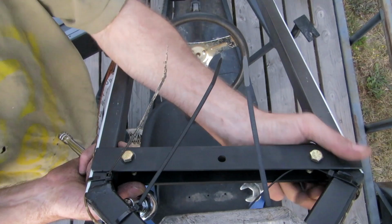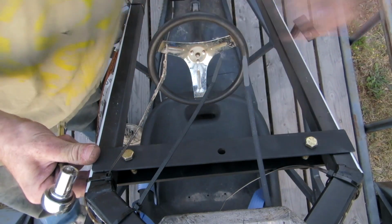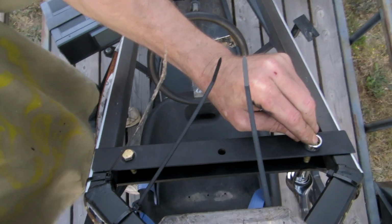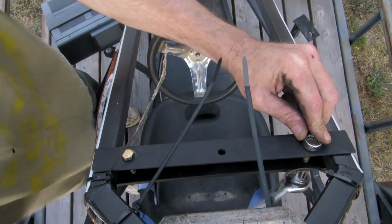Yeah, I guess it shifted just a little bit more than what I wanted it to. Trying to eyeball this without getting in the way of the camera is a little difficult. Now, eventually I will touch up the bolt heads here with black paint.